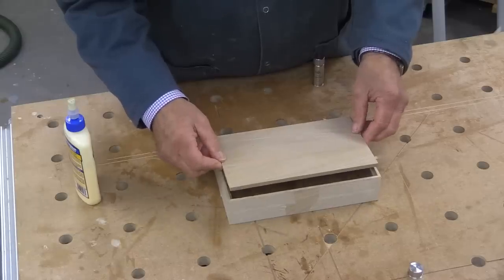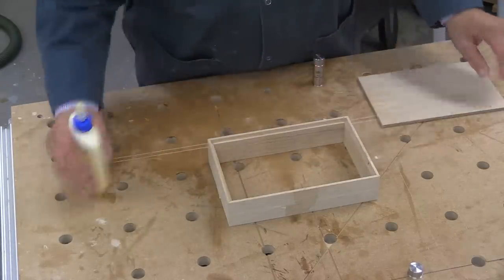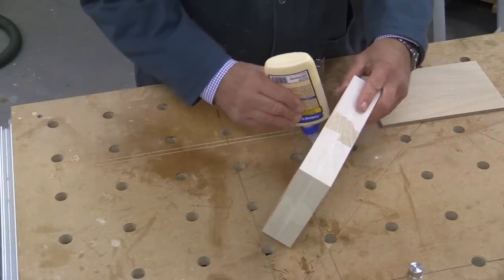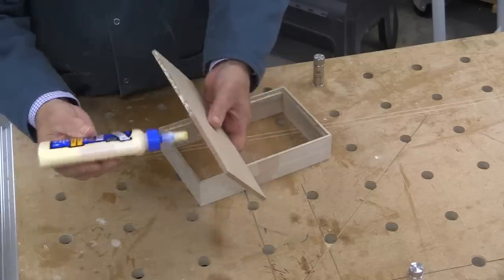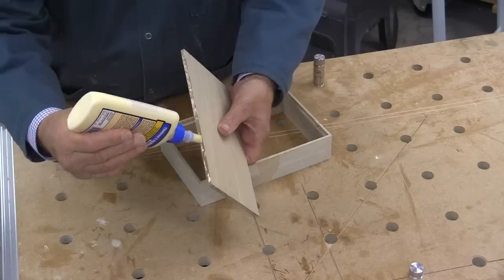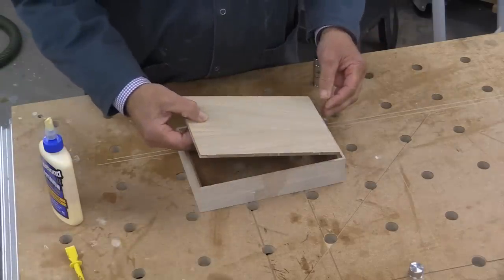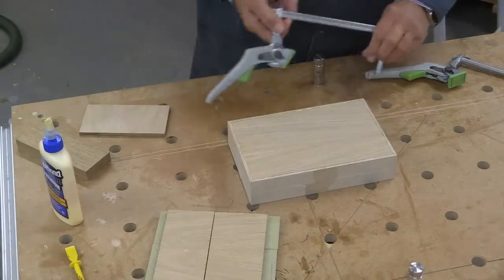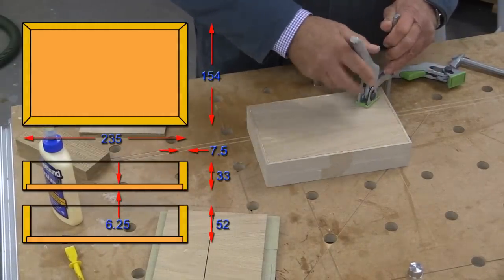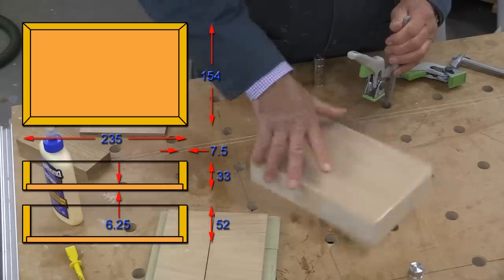Now, it's a really good idea to get the base fitting nice and snug, but obviously not so tight that you're going to break the joint. Glue applied, not too liberally, sparingly really. You don't want glue oozing out everywhere. Now, the edge of the MDF is quite absorbent as far as glue goes, and so I put a little bit along here as well. Help get it underway. And then in it goes. And I want this squeezed down into the corners quite nicely. So I'm just helping it down like so.